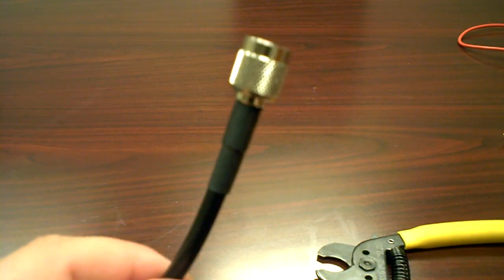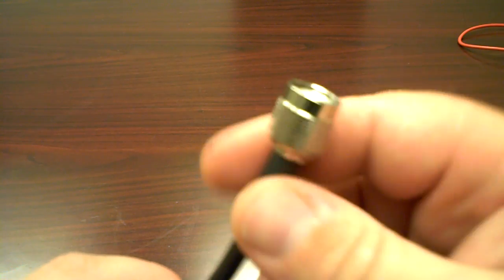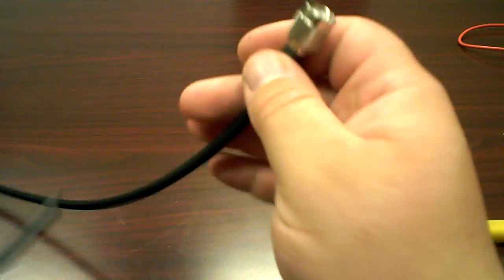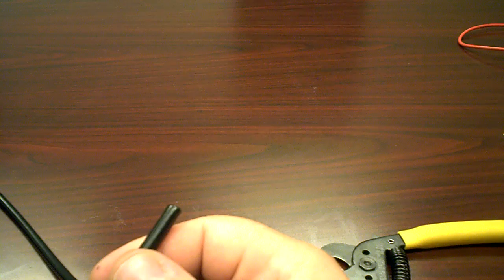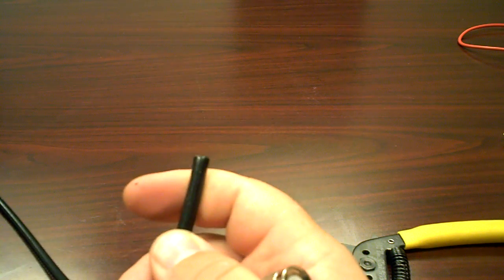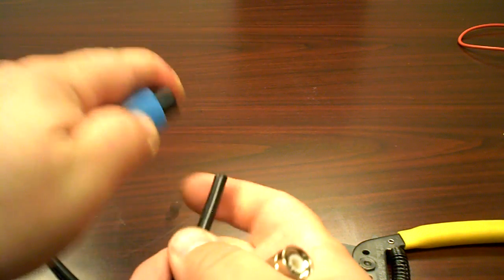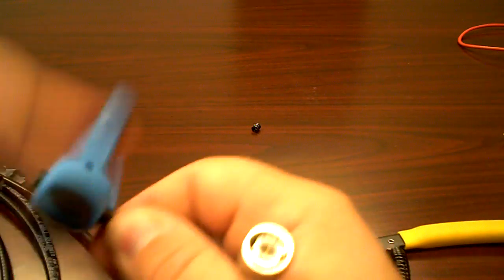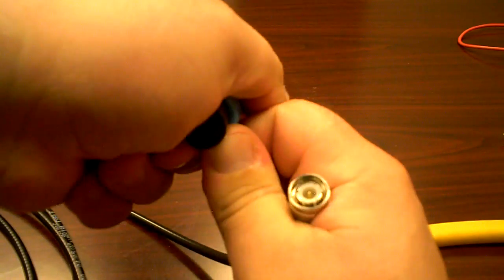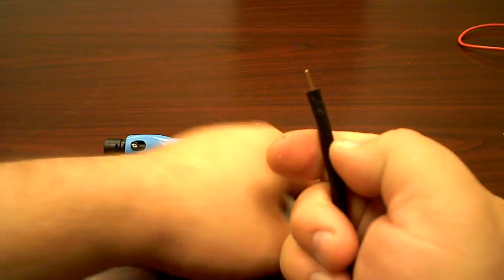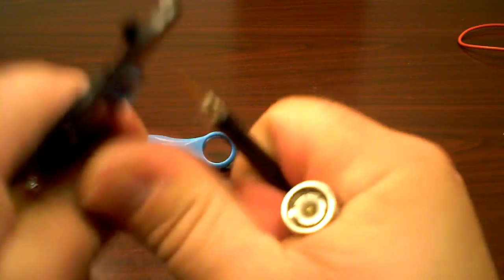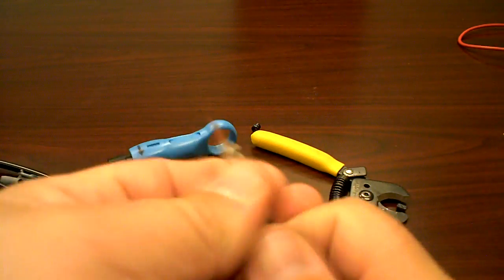Be careful touching that cause it's still a little warm. Basically once we're done with this, if you had the other side crimped. And I'll show you real quick, I'm going to strip this end back. On the end of our cable I'm going to show you how to test real quick for continuity, make sure you don't have any shorts. Sometimes when you strip back cable that'll happen. There's still actually a ring there. Just take your pliers and pop it off.